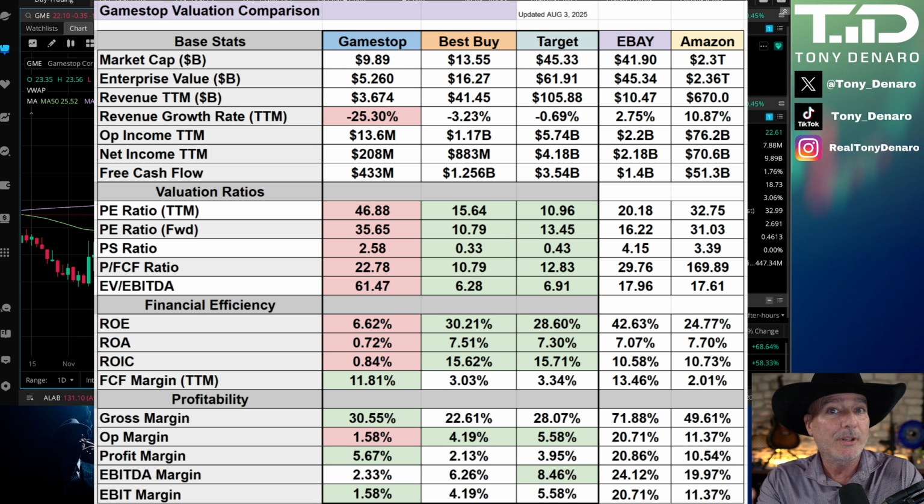Now, I know there are people out there that want you to look at something like a Palantir and say, if they can be highly valued on a PE ratio, why can't GameStop? Palantir has expectations of growing revenues and growing profits. And GameStop is not at that point right now. So we can't really compare GameStop's PE ratio to Palantir and say they should be valued at a 250 PE ratio. That's not going to happen until things fundamentally change at GameStop. We need to continue to compare it to its local competitors in the retail, brick and mortar, specialty retail sector.